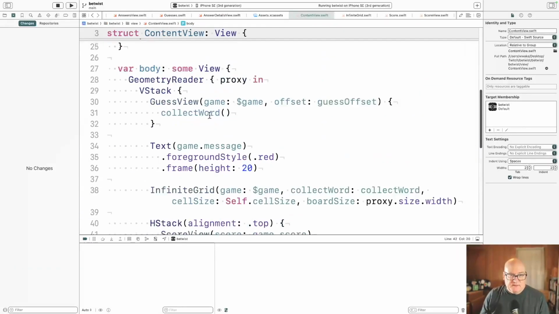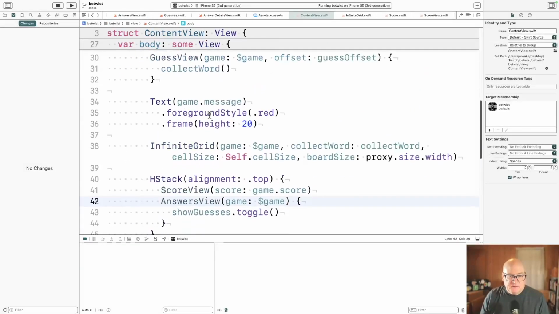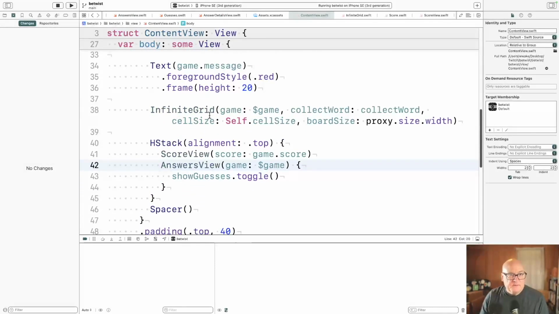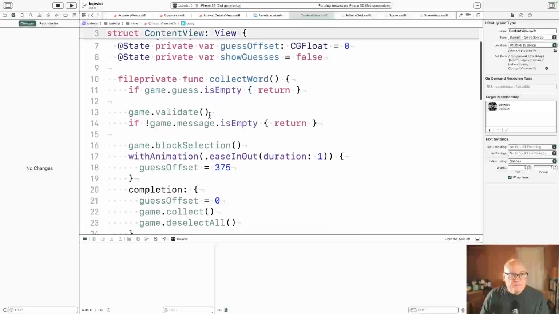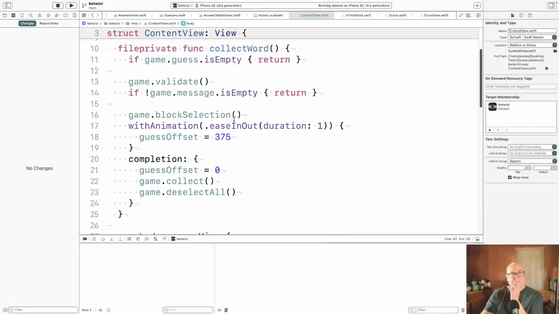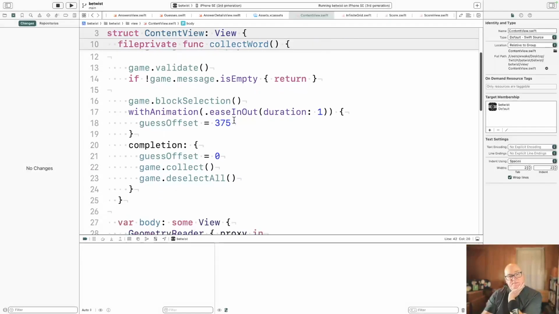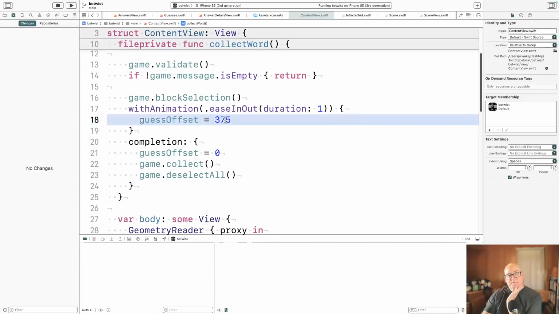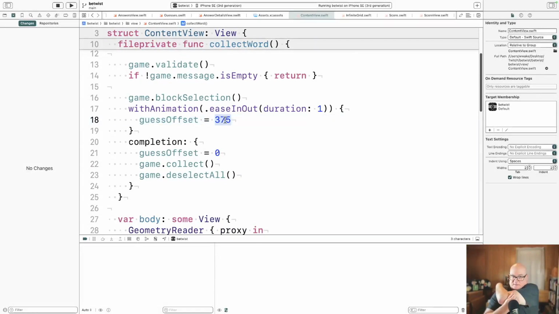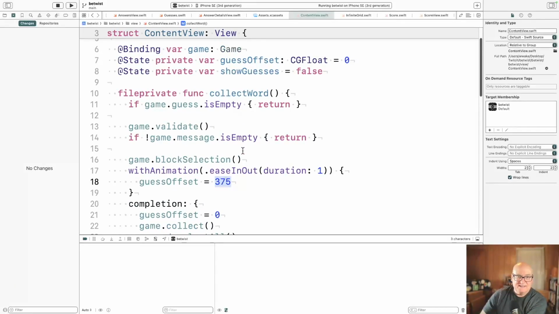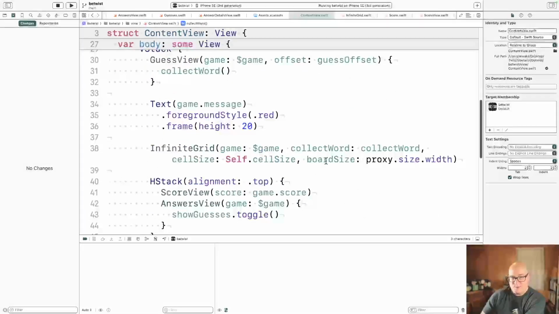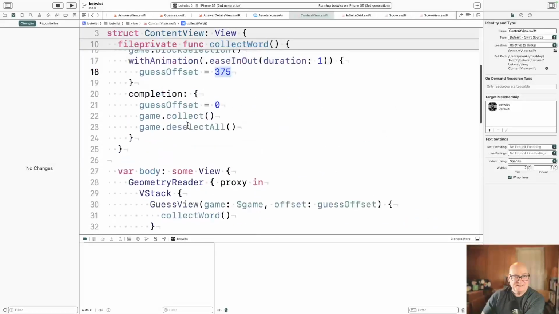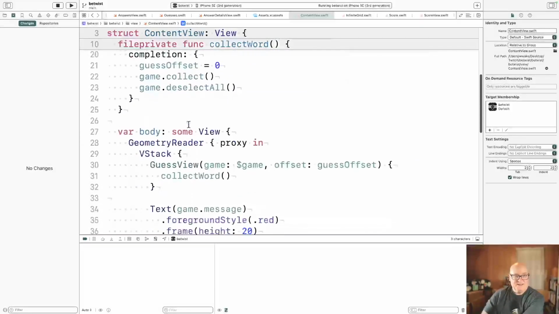Now, content view. Yeah, game offset. Oh, this is too bad, because that should be kind of like 100 plus the board size. But I can't get it in there without that.